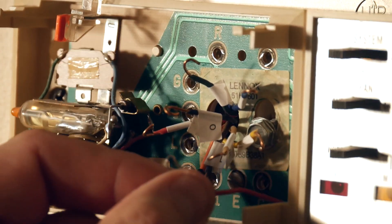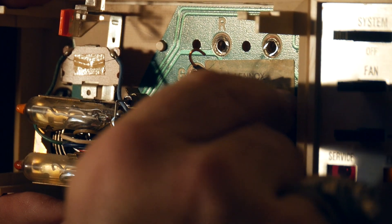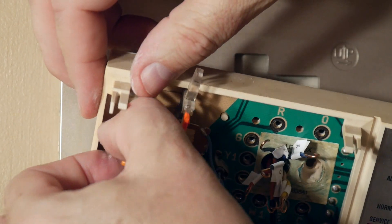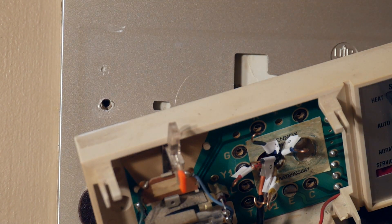There's the red wire that I don't yet know where it goes, but we'll figure it out once we take it off the wall. This old thermostat contains mercury-based bulbs. Some local ordinances prohibit mercury being dumped into landfills, so be sure to follow your local ordinances before disposing of thermostats like these.